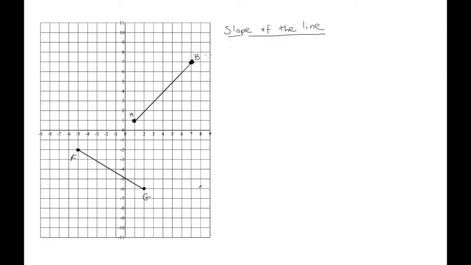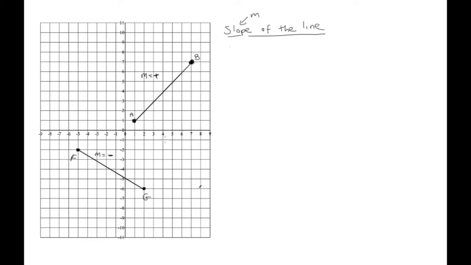And if the line is like this line here, A to B, and it's going up from left to right, see the way this is going up, the slope of this line will be a positive number. And the slope of this line is going down, from left to right, it's going down. So the slope of this line would be a negative number. Now in maths we use a letter to represent slope, and that letter is m. So the slope of this line would be positive, and the slope of this line would be negative.